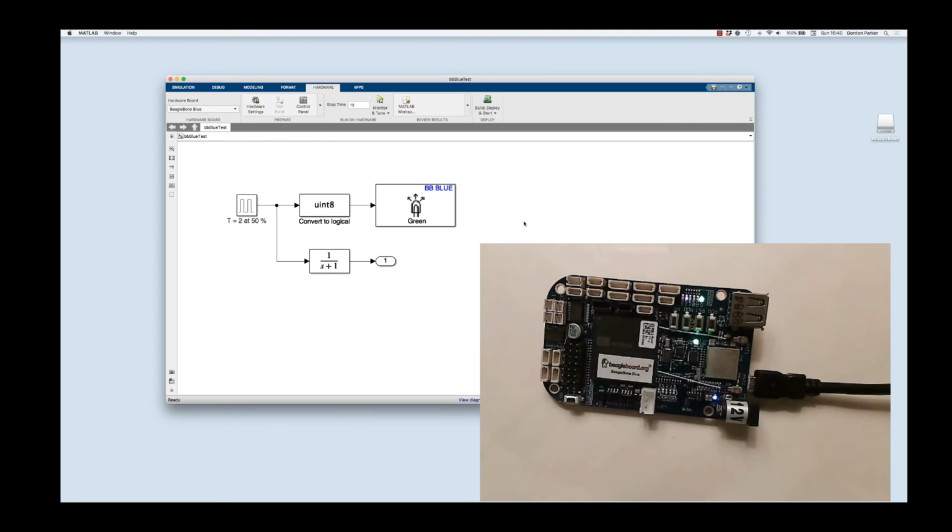We started from a raw BeagleBone and a raw SD card and went all the way to the proper installation so that we can talk to this thing and program it through Simulink. So now that we have the light to flash, let's look at how to stop it. There's lots of commands that you can issue through the MATLAB command window to interact with the BeagleBone while it's running and while it's not running. And we'll just look at a couple of those here. I have some other videos where I'll introduce those in more detail.